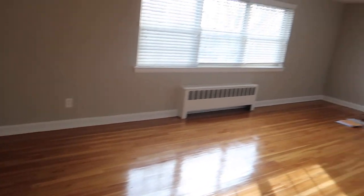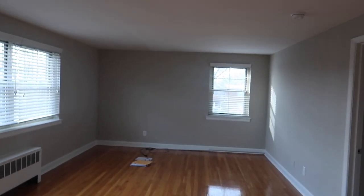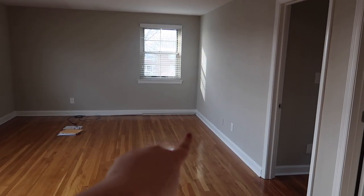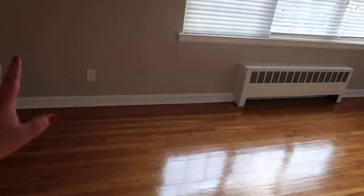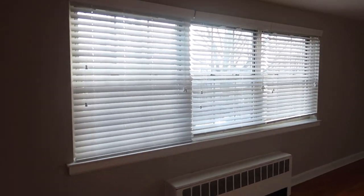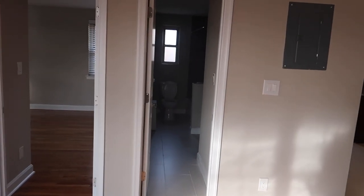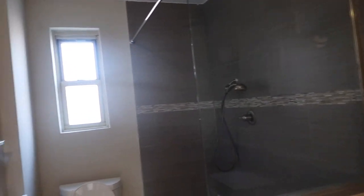You come out into this big living space, and first we have a closet over here, which is probably going to be for coats and other storage. That's not going to be in our closet because we have a huge closet. So here's the big living space. I'm thinking I'm going to put my vanity and YouTube stuff here, and then my office stuff over there, just to keep it out of the bedroom. And whenever we actually do get a couch, it'll probably come over here. But it's nice, we've got lots of windows. Beautiful. So then we turn over here and we have the bathroom, which I'm really excited about. Let's turn the lights on.